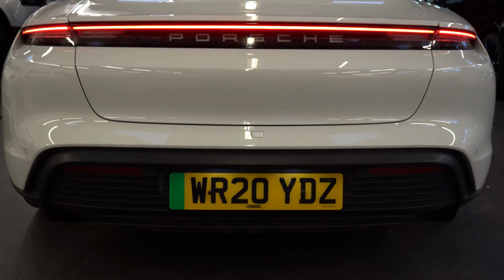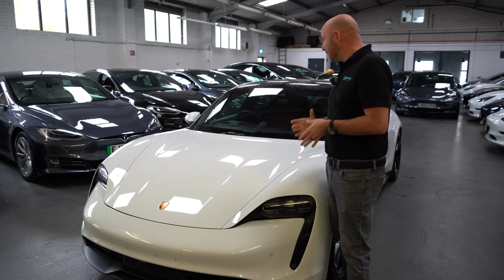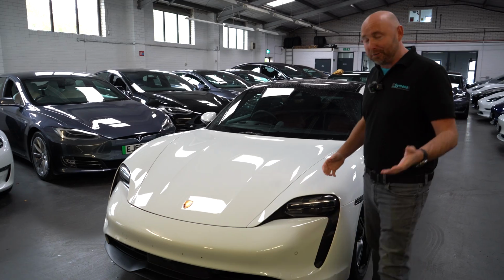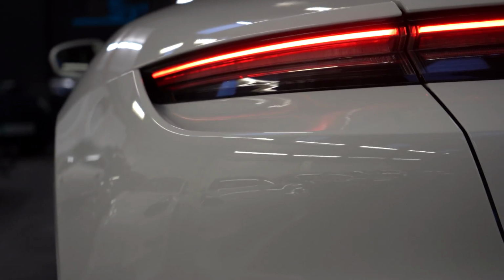So other than being a bit fiddly and a few tired fingers, and there's actually a couple of blisters on the colleague that was really on it all day, it's been done. It's all gone back together now, and I think it looks great. Let me know in the comments what you think. Does it look better like this or with the wrap? I mean, it does look absolutely stunning like this.